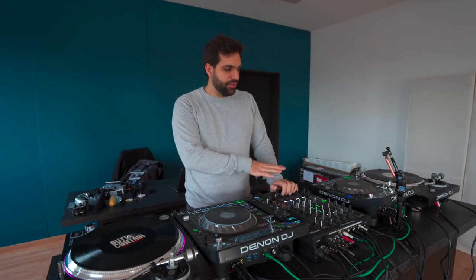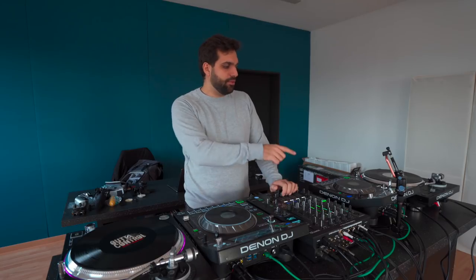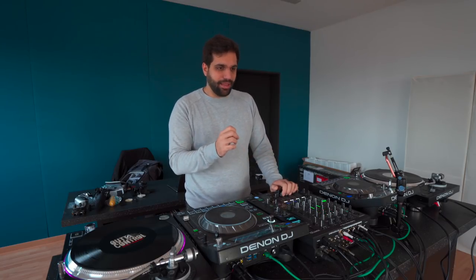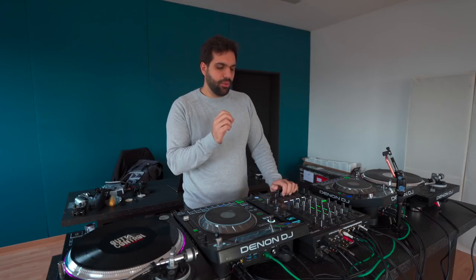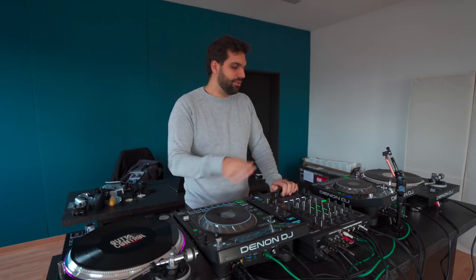The one downside of this transition, it's a little boring and you usually have a bass buildup because you usually have kicks going on, two kicks at the same time, maybe playing at different frequencies, they might overlap, they might start phasing or clicking a little. So it's really wise to do as a standard transition, if you don't know how to get from one song to another, the one where you cut the bass.